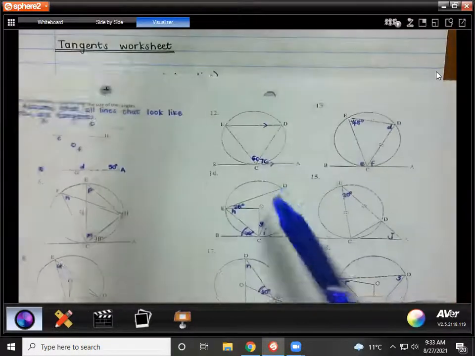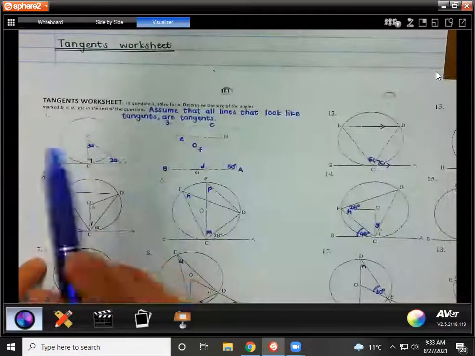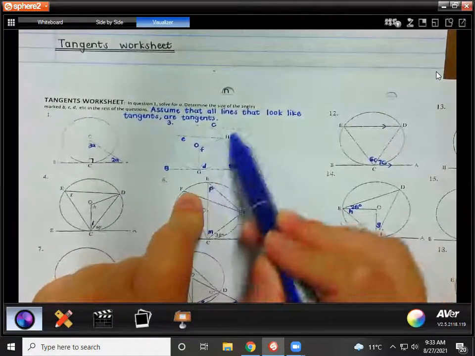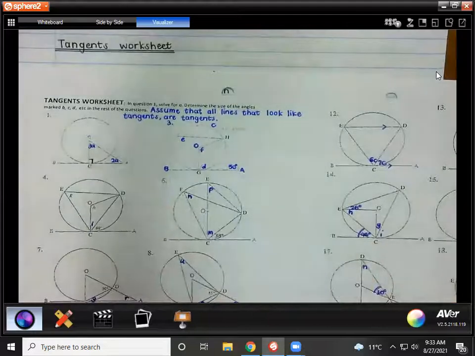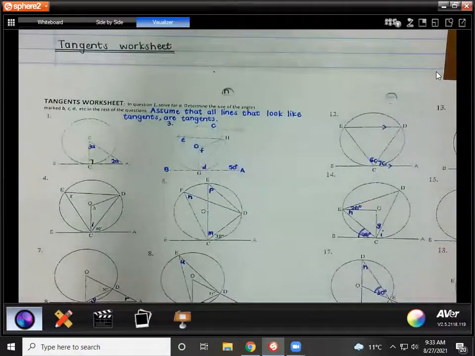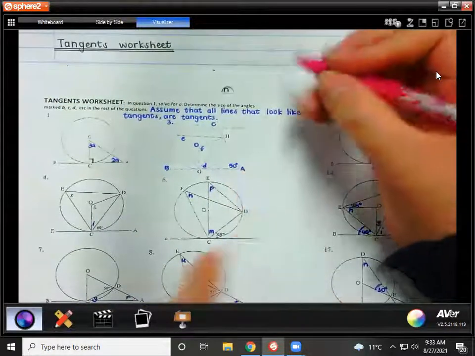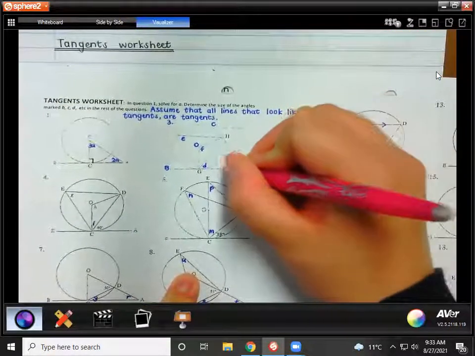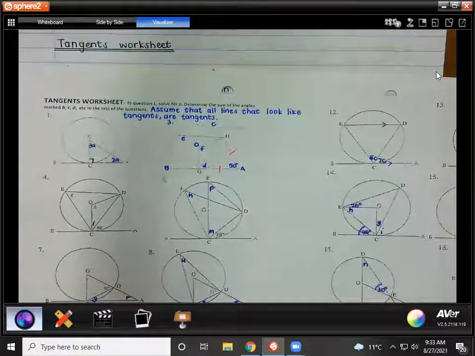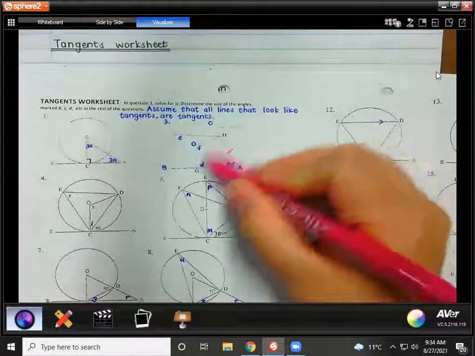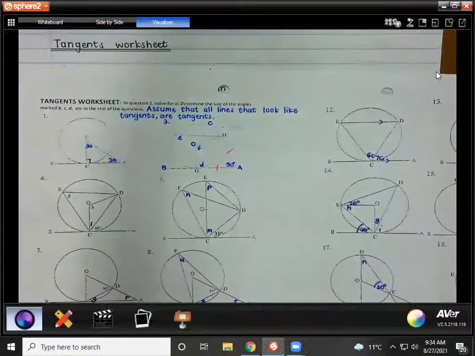All right, number 3. There was no number 2, so number 3 is the next one. For this one, this triangle on the outside is actually an isosceles triangle, right? Because we have two tangents from a common point outside the circle, and that theorem says that those two sides are then equal. So this is then an isosceles triangle. Oh gosh, I worked it out incorrectly. Oh no. Okay, so what is D then actually?